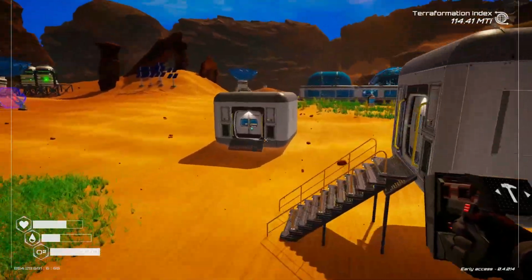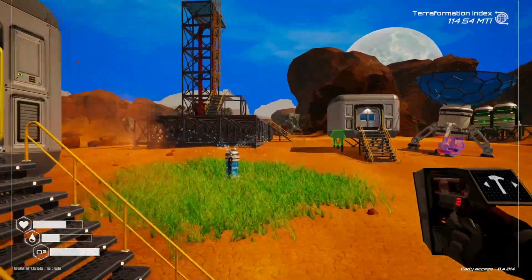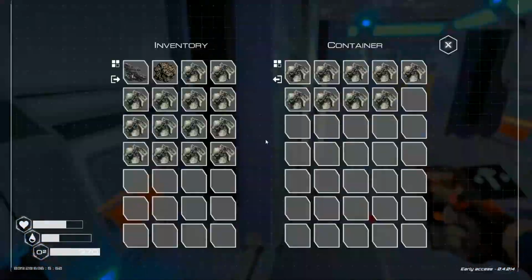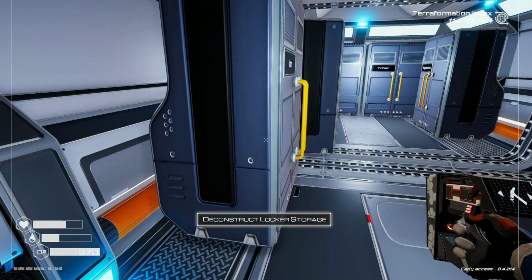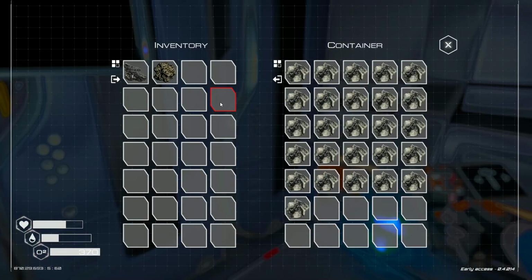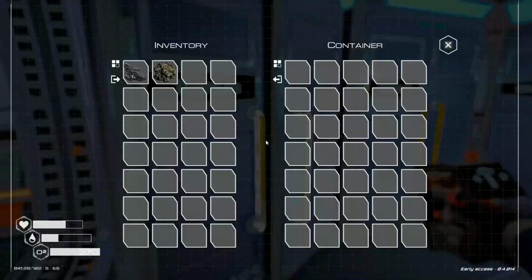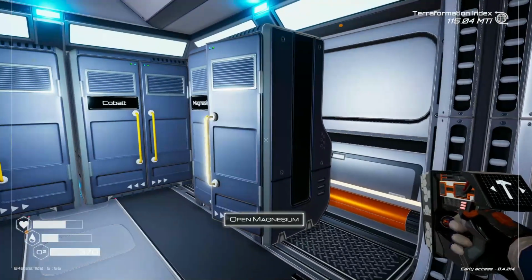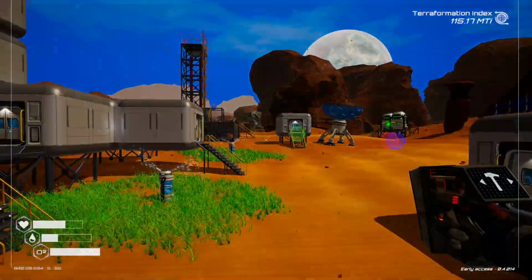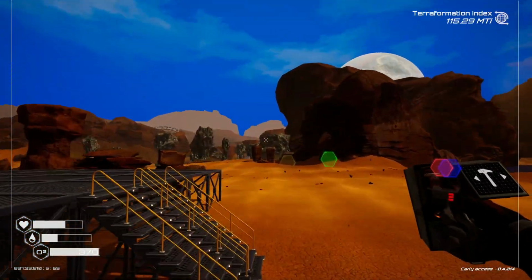All right, let's do that. I think I'm gonna need more iron, so let me start by unloading this, breaking this down, moving all of this iron into here. And then I think I'm actually going to go clear out my aluminum ore extractors to get all of the iron and magnesium and stuff from that to help us build all of these storage chests that we're going to need.